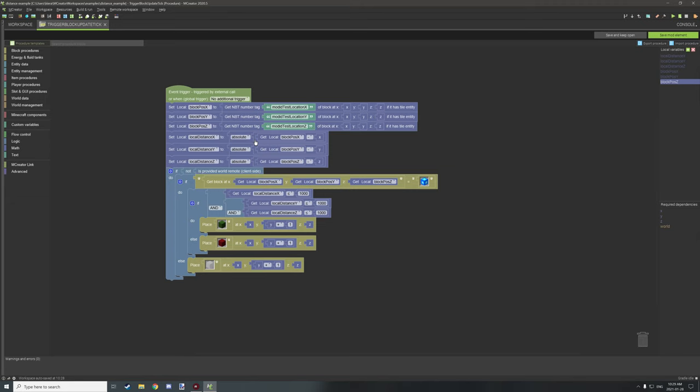So if it's absolute, then we're going to test for the coordinates. It's always going to return a positive number regardless of what direction it goes. So if we're testing for x coordinates, and the coordinates are, say, negative 1,000, then with absolute, it's going to convert that into 1,000. So we can basically test if it's within a certain range. So we're going to set that to our distance.